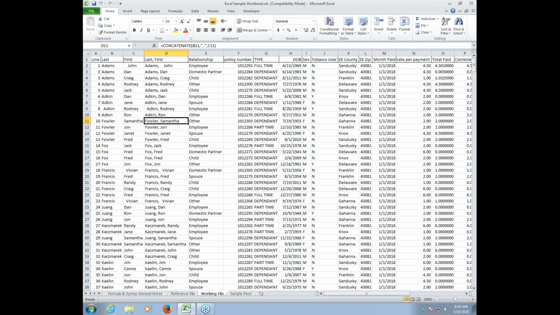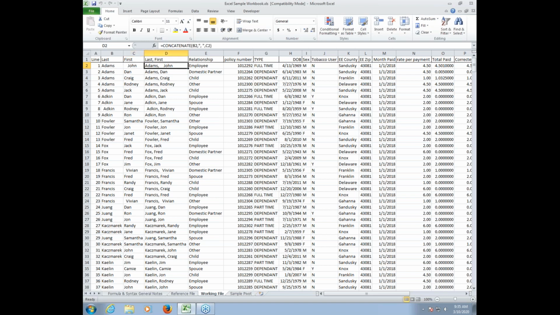Now, I have a few documents for you if you'd like to follow along. If you go to the handout section of the chat, there is one titled Excel Sample Workbook Completed and another titled Excel Sample Workbook. That Excel Sample Workbook is what you're going to want to download. And if you actually followed along last time as well, you should be looking at something pretty similar. The only difference is I went back in after the webinar and threw that column for the first name back on with spaces. That's because with what we're covering today, we're going to be doing a more advanced concatenate that also trims out all those spaces as well, and it's just a little bit easier to show.